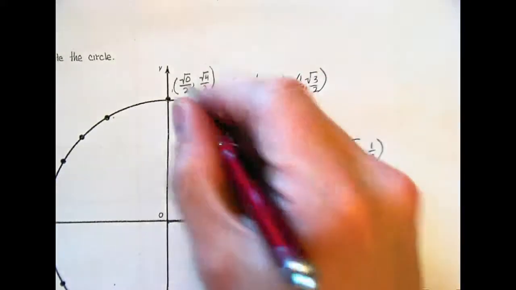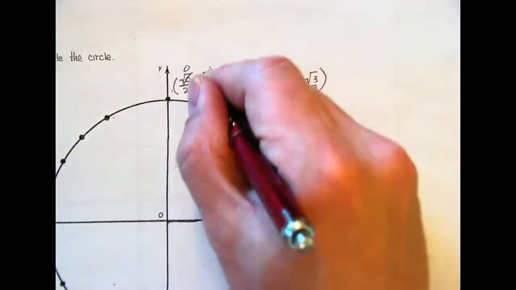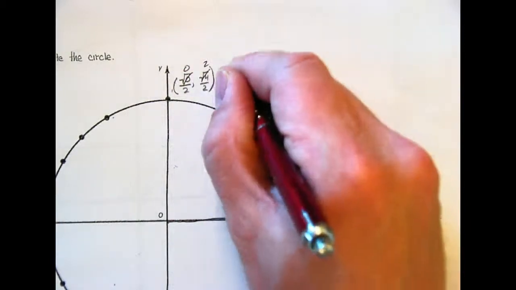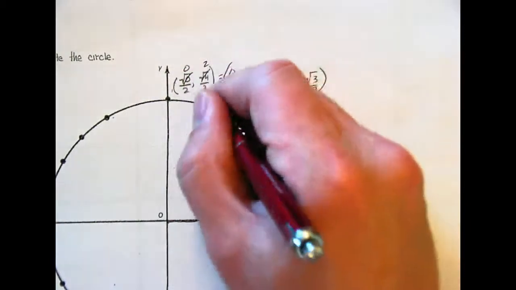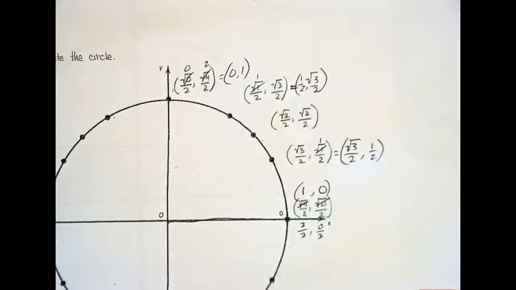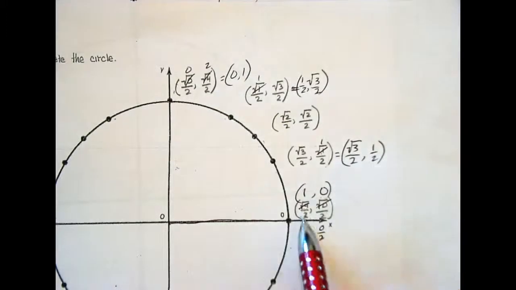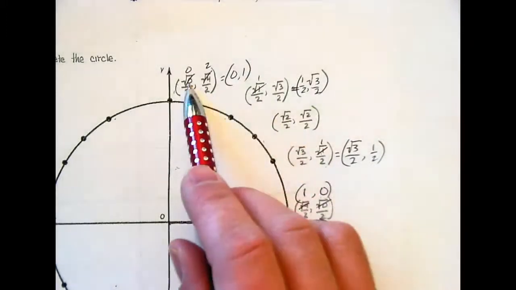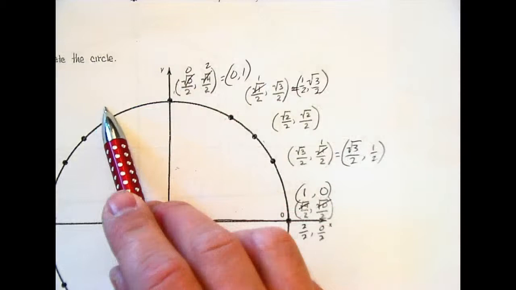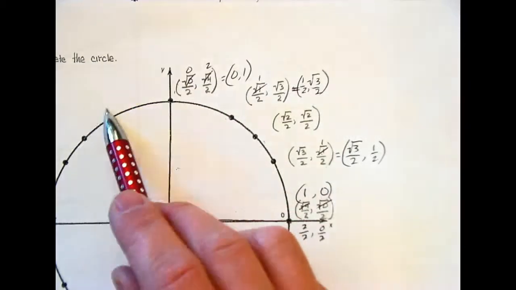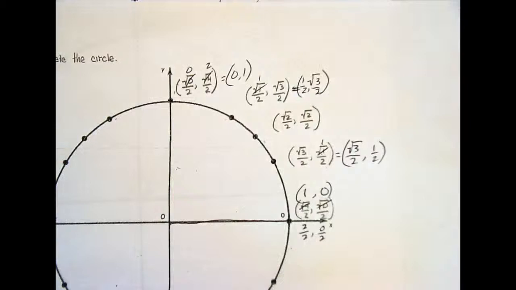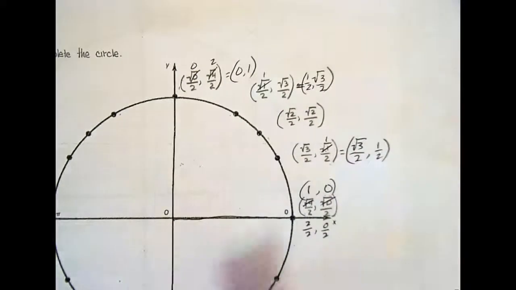And this one, that's 0. This is 2, so we get 0 and 2 over 2, which is 1. All right, and you can continue. I mean, root 4, root 3, root 2, root 1, root 0, root -1, or negative root 1, negative root 2, negative. That's not possible. You can keep doing it, or you can just reflect these points from there.